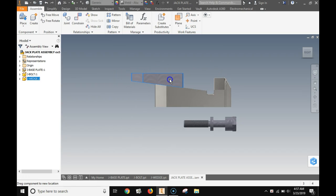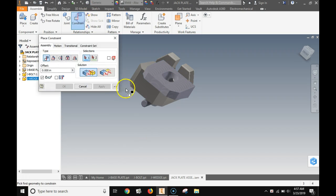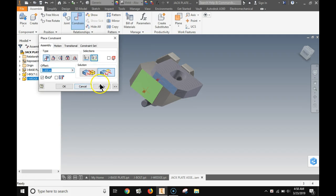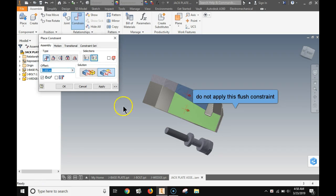Now, one of the things I need to do in this assembly is flush the front of the wedge to the front of the base plate. So we're going to use a flush constraint between this face and this face. Apply. And then I make a mistake. So the flush constraint I apply, don't do it. This causes a problem in a minute. So don't apply this constraint.